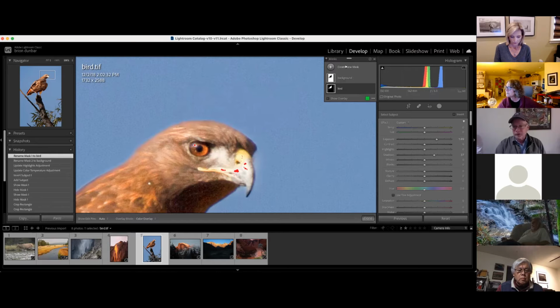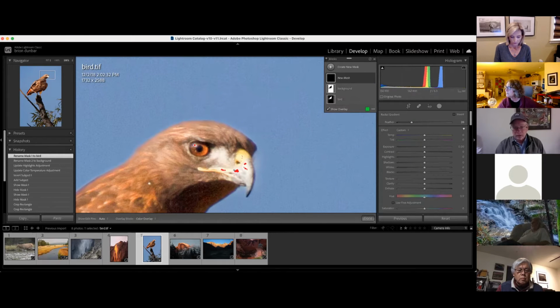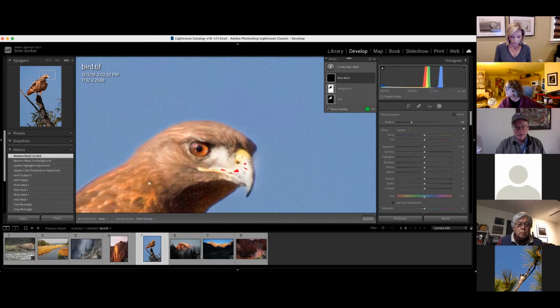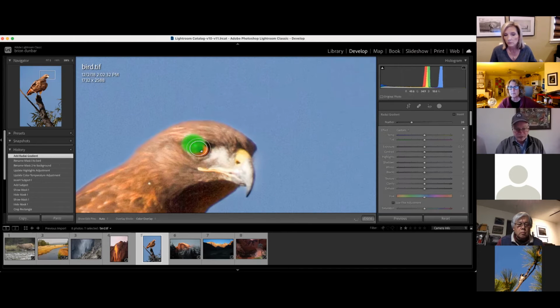I'm going to create a new mask this time. I'm going to use the radial gradient. Are we unstable? So the radial gradient allows you to do ovals and circles and that sort of thing. What I wanted to do here was essentially brighten the eye a little bit.